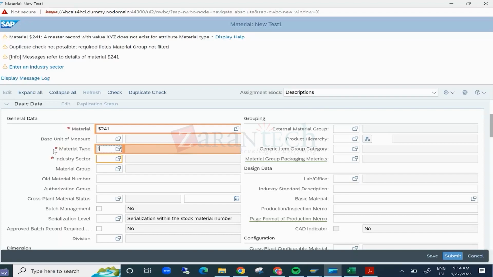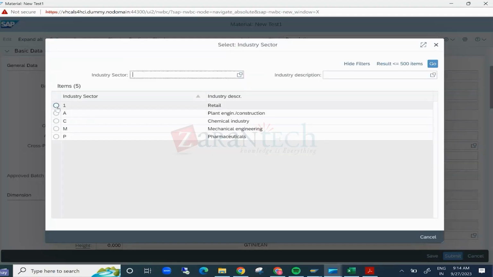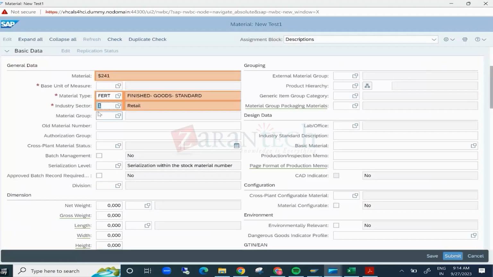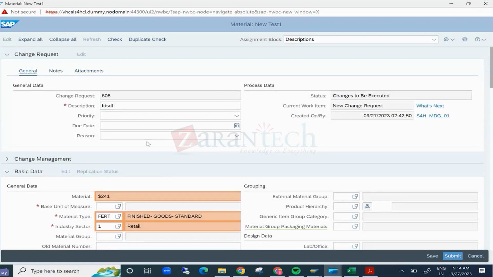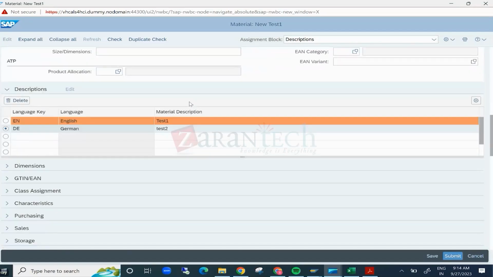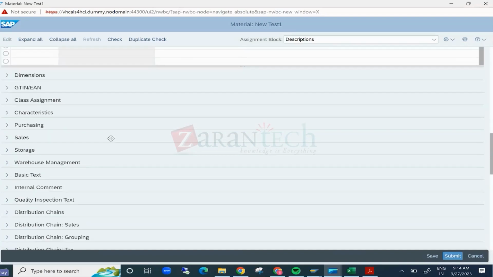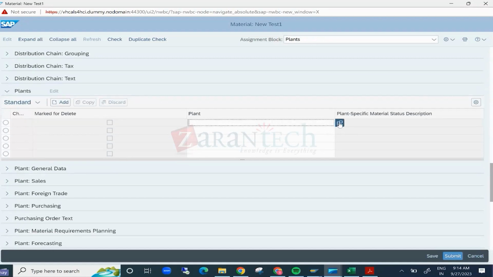Let me maintain some material, FERT. I'll select some industry sector. Description also there. Now in the standard object, I wanted to extend this material to plants. So for that you go to the plant section. So you wanted to extend to a plant.